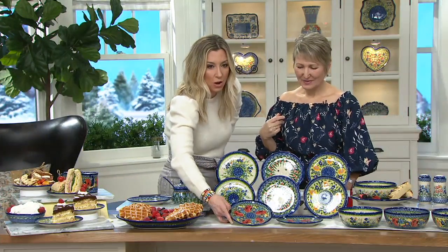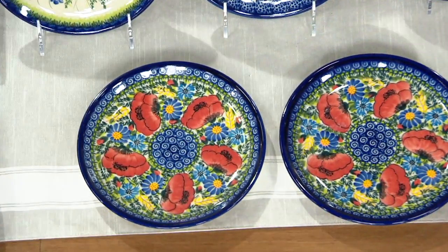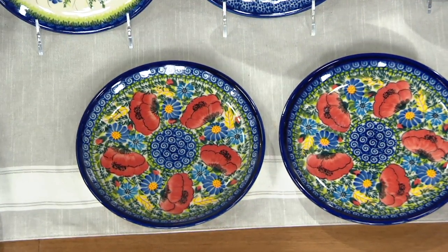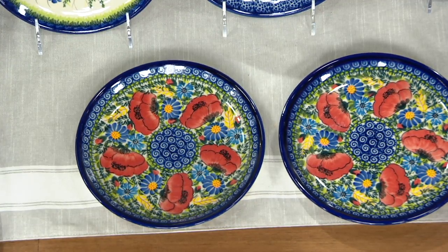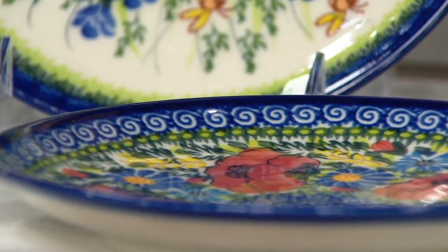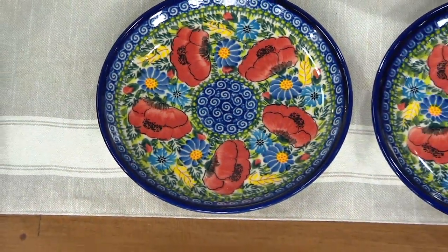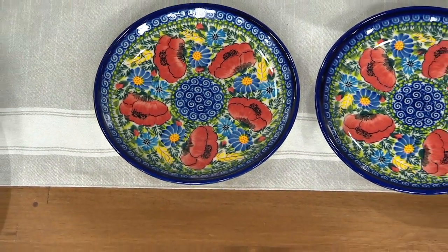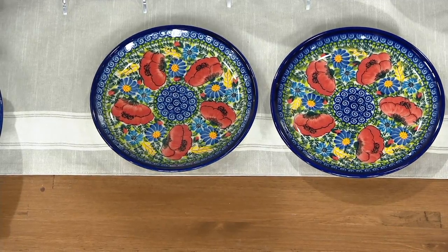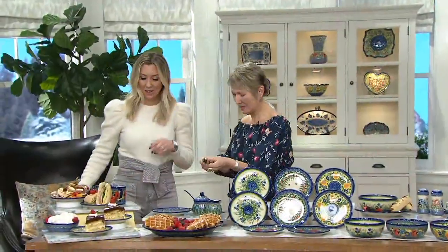And then our final pattern — oh my goodness, the wild puppy! That's a poppy drama — wild poppy blooming in the center with beautiful red colors and the contrast of blue and golden yellow on the daisies. You have a piece of art signed by the artist. You might feel like you can only put it in your cupboard, but please don't — please bring them out, call your friends, serve them. I'm going to make some waffles on it.